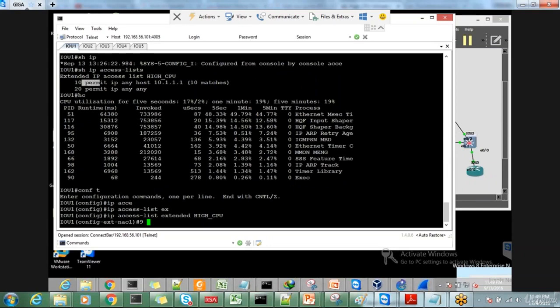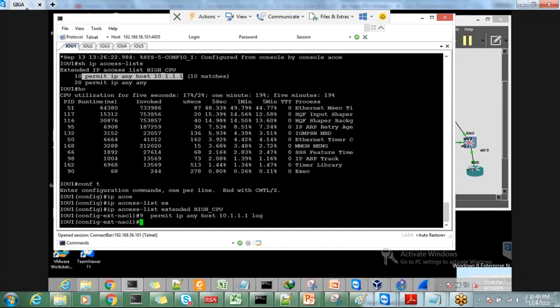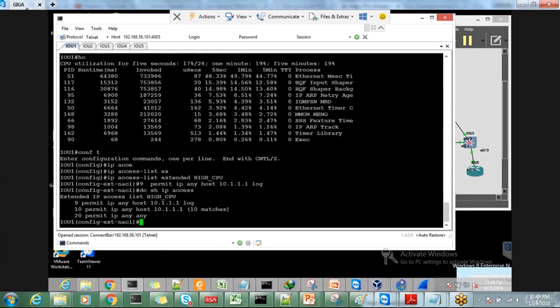You can use the same statement and then use the log keyword. If you check do show IP access list, now 9 is above 10, so obviously they read this access list top to bottom, so this will be hit instead of this line. If you want, you can delete the 10 as well.